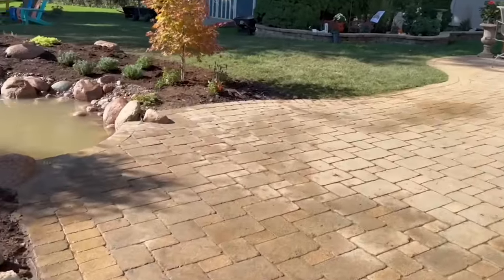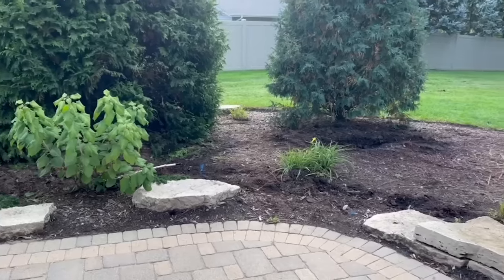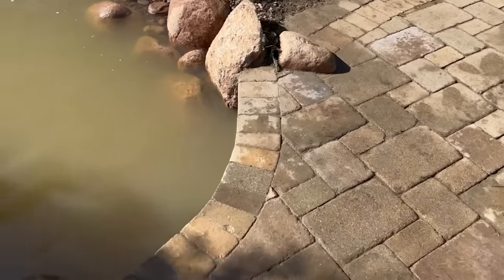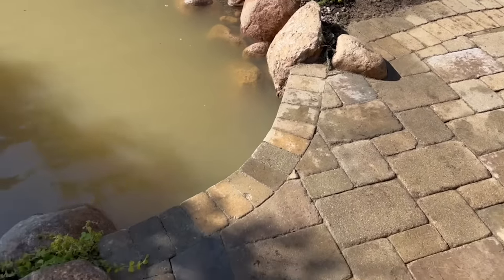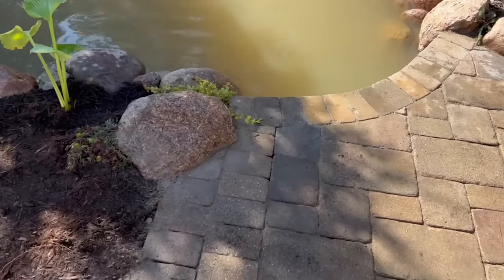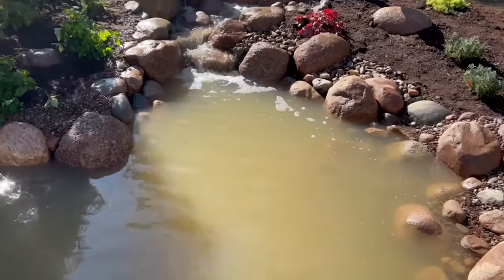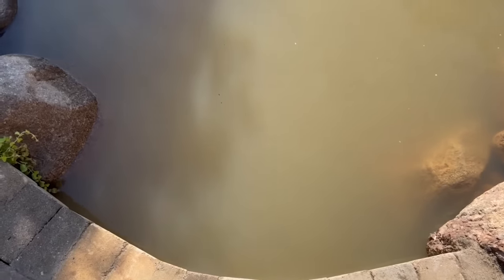As you walk in you have this awesome patio - we ended up pulling apart a good portion of this patio. It was a squared off patio so we pulled it out all the way to these bricks. We ended up doing our brick wall right back there, and Billy did a tremendous job cutting all these super fine cuts - it took him a while to do all this finicky work but it's that last ten percent. We've got our two pieces of granite flanking everything, and that allows the soldier course to butt into that rock. The pond is a little murky right now just because of all the dust and mud from this entire week, but it'll clear up.